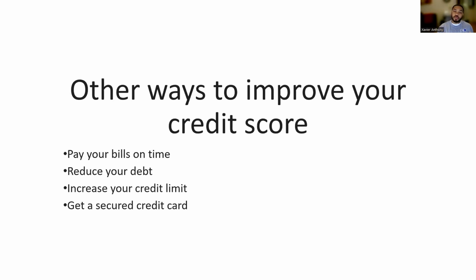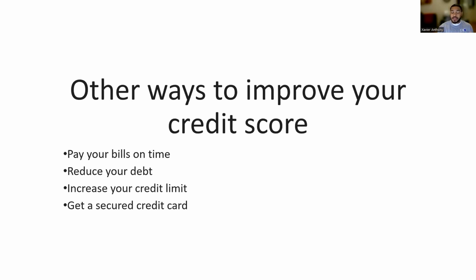Now, in addition to disputing errors on your consumer report, there are a lot of things you can do to improve your credit score. One, paying your bills on time, every time. Not just one time, but every time. Just one late payment can drop your score a lot. If you feel like you'll be late on a payment, just contact the lender and let them know you'll be late and see if you can move your date. A lot of times you can change your due date on these different accounts.